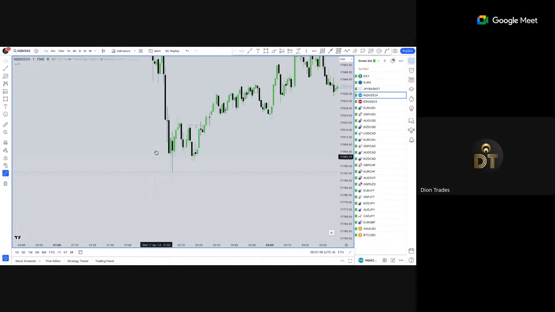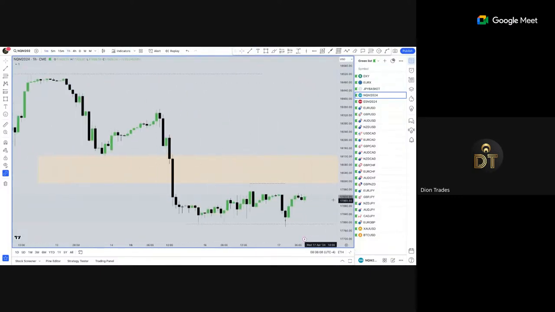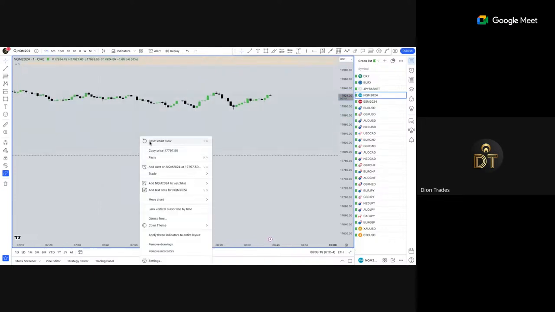It took out the daily low. What you then want to do is wait for a market structure shift. It happened here. Entry in the fair value gap. And then you target the opposing 1 hour fair value gap, from external to internal. So where was the next fair value gap? It was here. Let's mark it out as a 1 hour. Go back to the 1 minute.